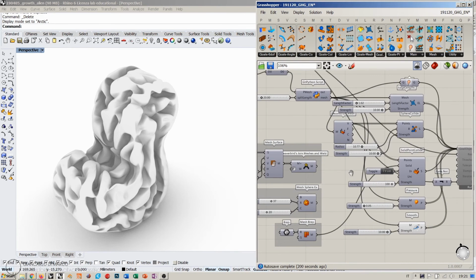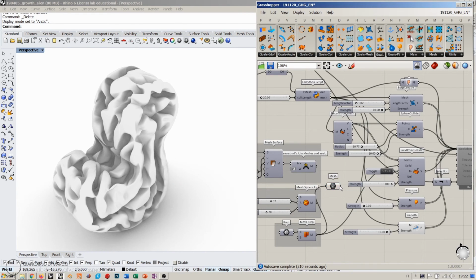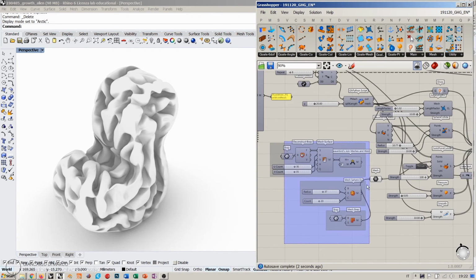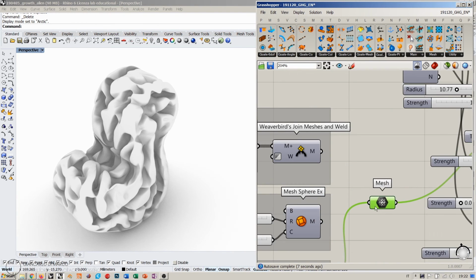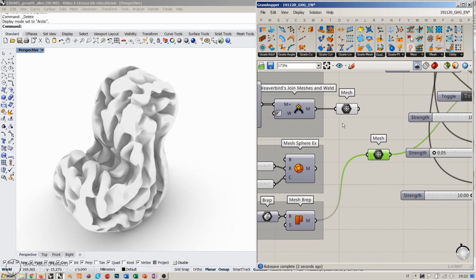Okay, so I'm going to take a mesh object here and pass it through this. I'm going to create a switch in this area like this. This is something that I normally do when I have variable selections that I can make in a particular area of my definitions.